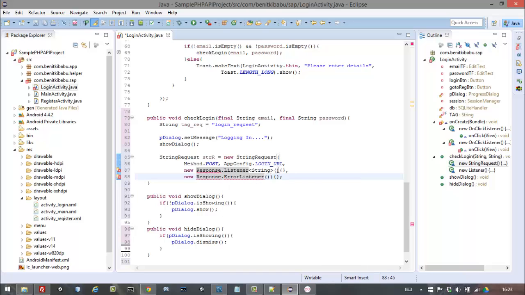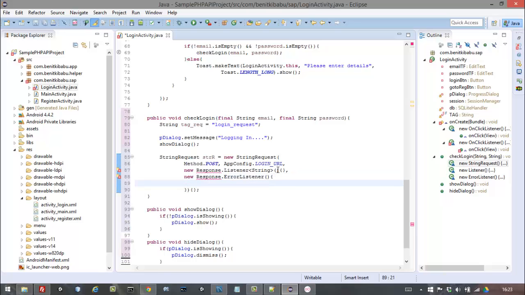The error listener just takes a round bracket and then has curly brackets, and that should be it. So just open these brackets here.